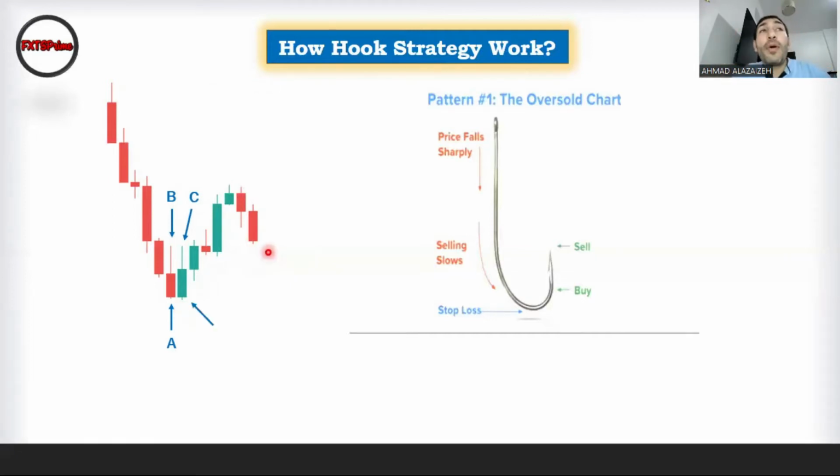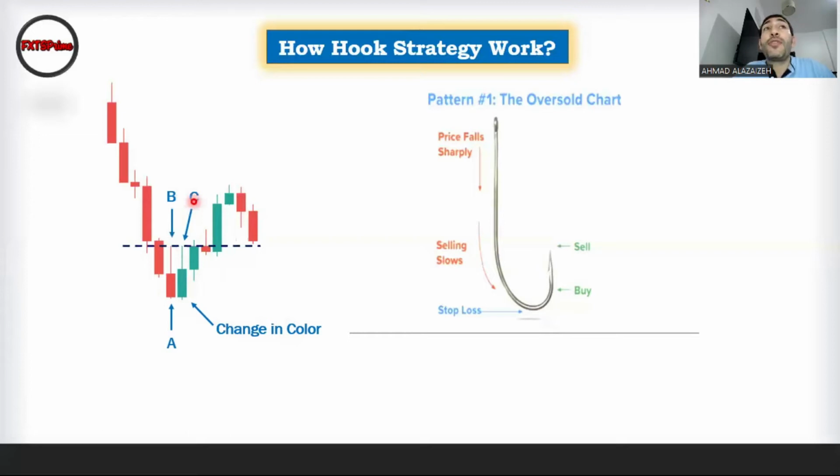However, now the other condition, after the three points, I need to see a change in color. What does it mean? When I have oversold, those candles were red and pushing down. Then after that, I started to see green and resistance. This is for the oversold. Overbought, it will be green, then red and support, points B and C.